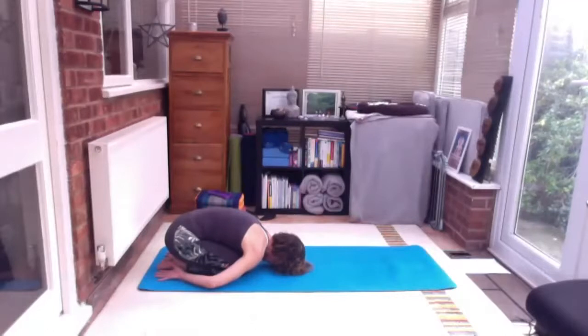And just coming back to the breath. Following the ebb and flow of each in and out breath. You may notice your breath more strongly in your ribs in child's pose. So you can watch the expansion with each in breath and the contraction of your ribs with each out breath. Slowing it right down. Perfect antidote to our yang, busy, stressful lives, turning inwards with a little bit of yin energy. Slowing everything right down.